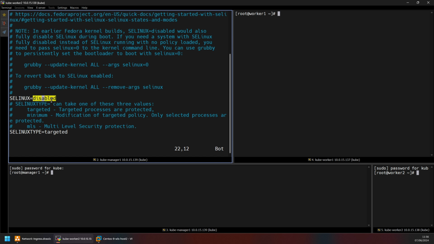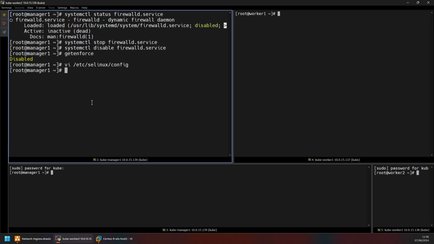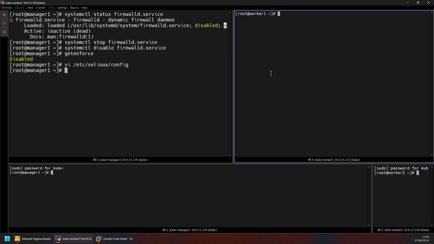It will be saying enforcing, so you just have to remove that and put disabled over here. Once you have done both these configurations, go ahead and restart your system. After restarting your system, your SELinux should be disabled, and you should do the same step on the other system which you're trying to communicate with. If you have done the same thing on both the systems, it should be working perfectly fine for you.